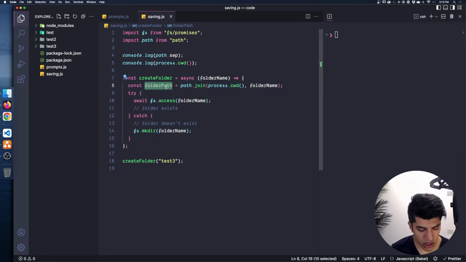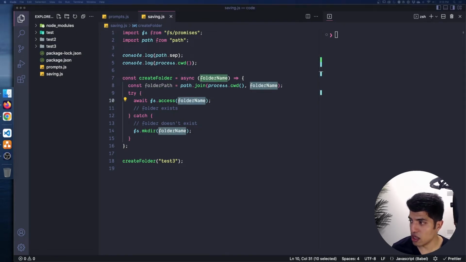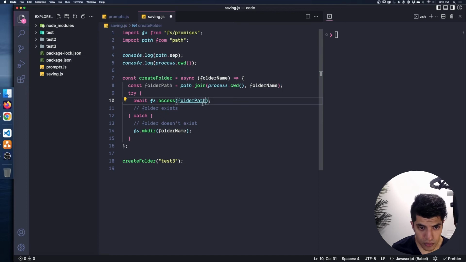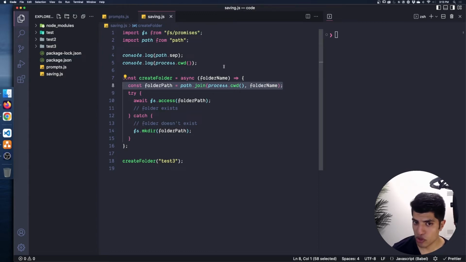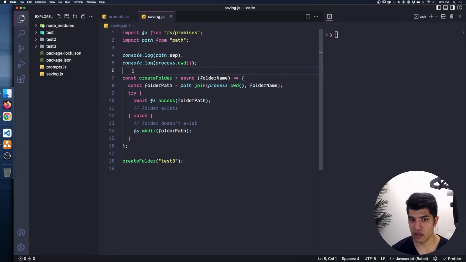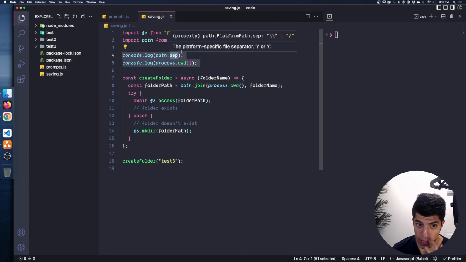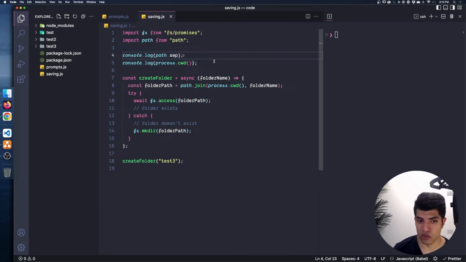So I'm just going to take this and change it to folderPath. And that should be good. This is grabbing the path to where the script is being run. Now, the previous example would have also worked fine. You don't actually have to go as far as this. I just want to show you a little bit fancier how we can get that working. We're going to use path.sep shortly, so just keep that at the back of your mind as well. It's fun to learn these new functions as we go along, because working with the file system is a very useful thing to know how to do. Perfect.